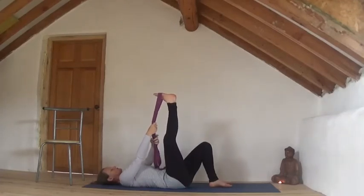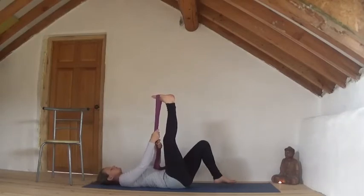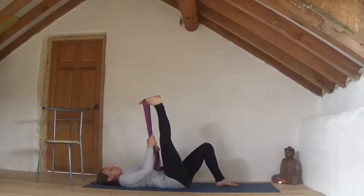So we're holding both edges of the strap in both hands with a nice relaxed grip, and the shoulders dropping back into the floor. We're working to energise and open the back of the leg here. So we're pushing up and out through the heel, toes of the right foot are drawing back to the shin, and it's a sense of extension, awakening the leg and the foot. So we really try and keep the foot active, keeping that foot flexed towards the shin.